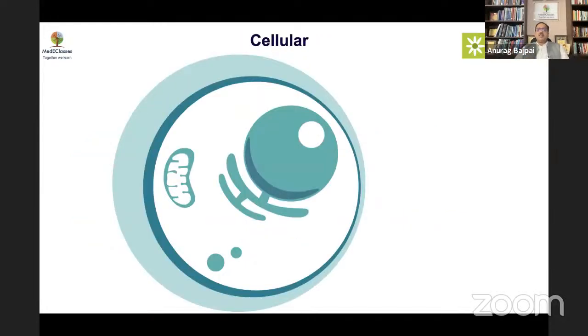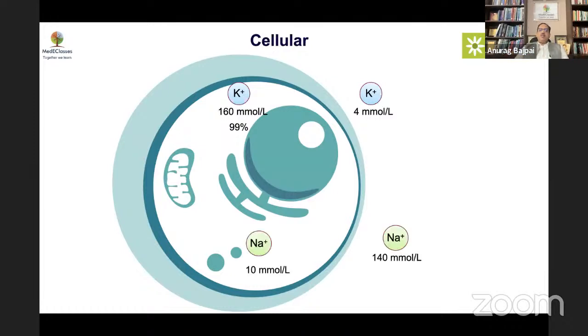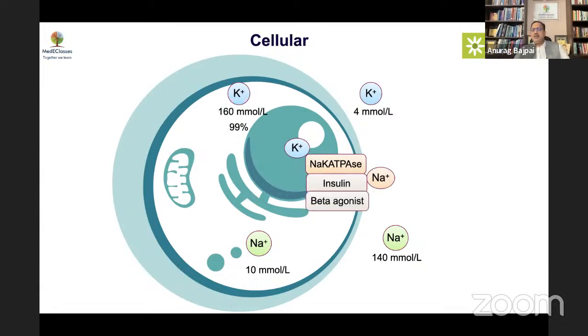Now, we have discussed clearly that potassium is largely an intracellular ion. There is a 40 times more concentration within the cell as against the extracellular compartment. And there is an elaborate mechanism. A lot of energy is spent by the body to ensure that potassium is in the cell and sodium stays outside. And that is done through the sodium potassium ATPase, which requires a lot of ATP, exchanging sodium outside and getting potassium inside. Agents which increase the sodium potassium ATPase activity, namely insulin and beta agonists, can cause sudden onset hypokalemia.